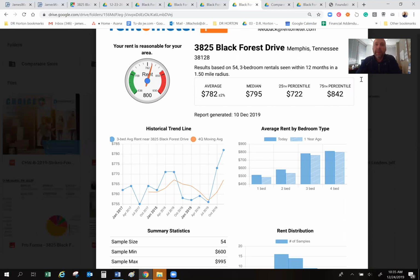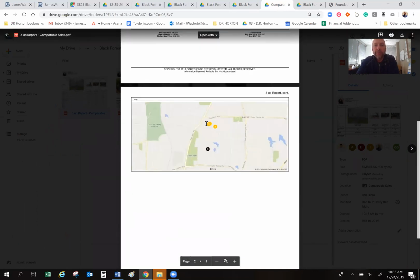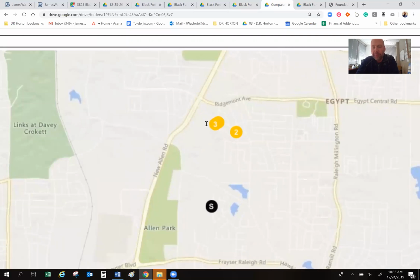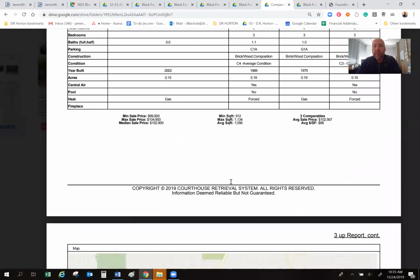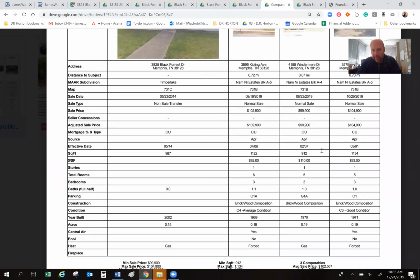So, moving on, the next thing we're going to have in the diligence vault is a complete folder committed to comparable sales. I think this is an important part a lot of people leave out. Here's how you should start. Go to the bottom, it's going to give you a map. You should see that your 3 comparable sales, number 1 is hidden behind number 3, are in the same vicinity. We want them really close to the subject property. That's what the S in the black circle means. And we want to know that they're in the same square footage range. So our property is 1,000 square feet, and the ones we're looking at here are 900 and 1,100 square feet. And then we'll see what they sold for per square foot, $92 to $110 per square foot.